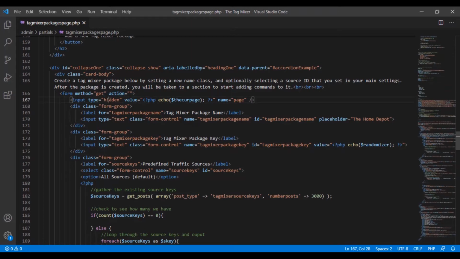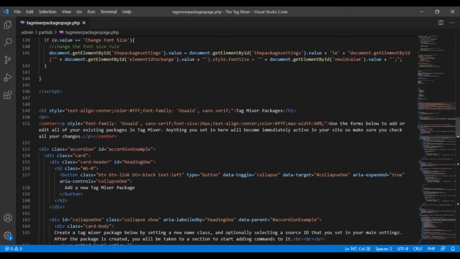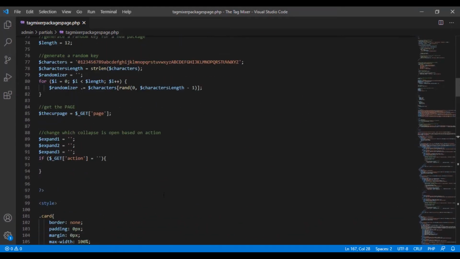Remember, it's a hidden field that we call action that sends the URL. When we're adding a new field, we don't have it send an action in this case. So if it's nothing, it's going to open the first box by default. So it's going to say the user added something. And also here, we could set a user message to a global message that says, hey, you successfully added an item and here's its ID or something like that, which I may do.